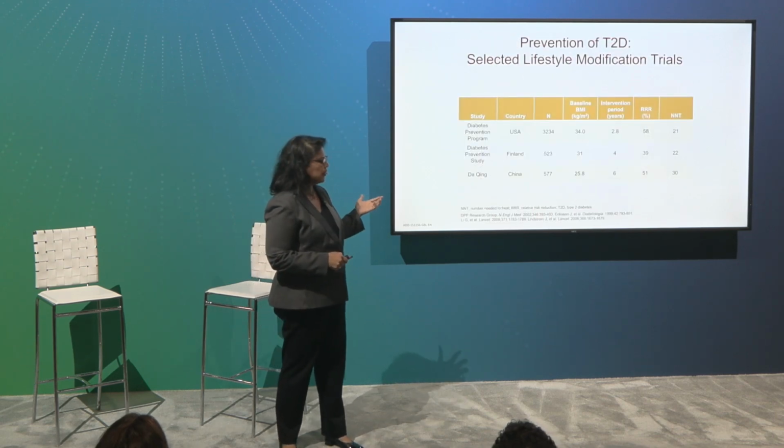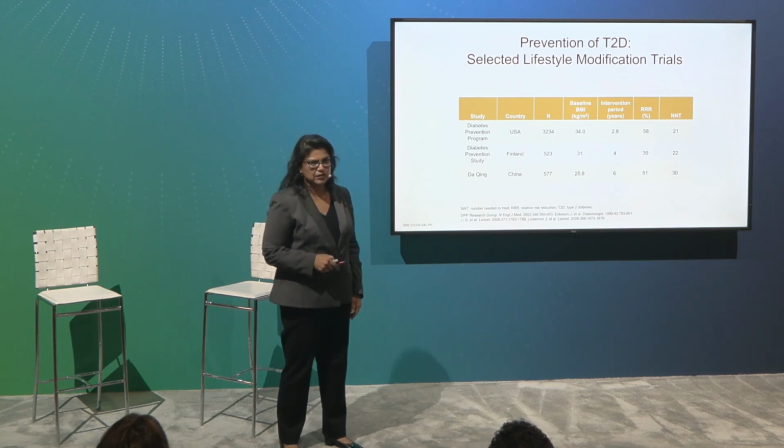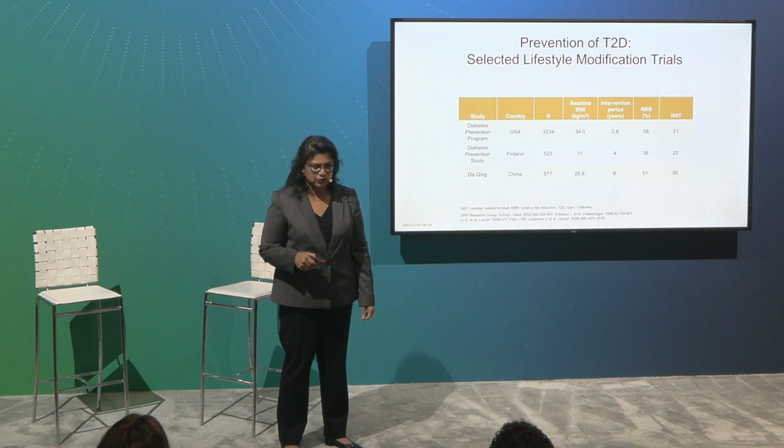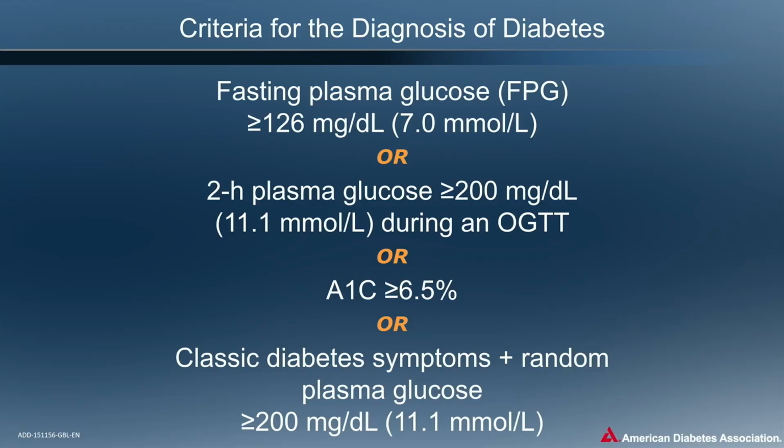This is just looking at other smaller studies that also found that intensive lifestyle modification decreased the incidence of diabetes. And I want to just point out the number needed to treat, right? In the DPP, you had to treat 21 people to get an effect. That's pretty good. And the program is pretty cost effective. So, landmark study, really important, and why I always talk to my residents about how we really need to be screening and finding these individuals because we can make a tremendous impact on their outcomes.